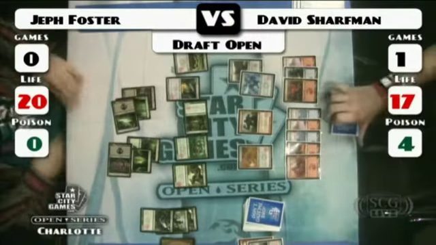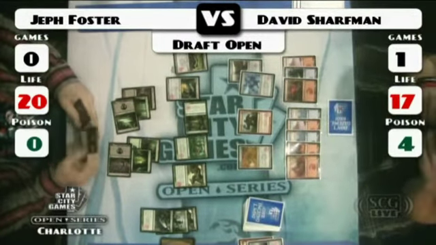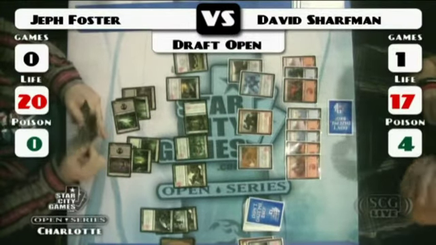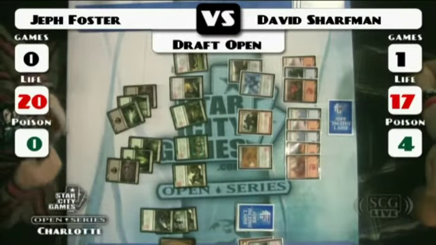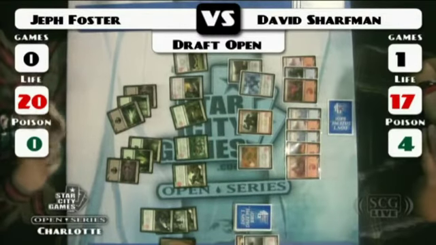He's going to make sure that David can't get back into this game by killing his creatures. The only way David's getting back into this game is by playing guys of his own. Exactly. So, Sharfman just ships the turn back to Foster. So it looks like the momentum and board presence has shifted to Foster's favor.